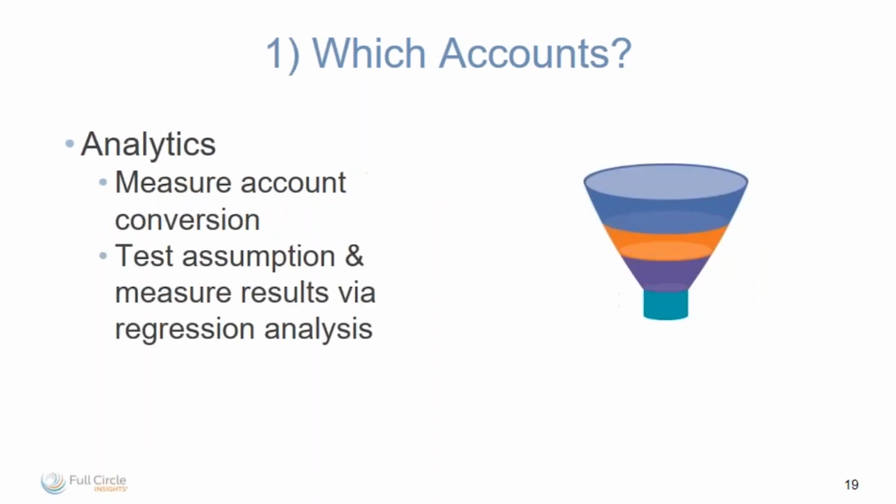With this in place, I'm now able to accurately report on our account funnel conversion rates and also run a statistical analysis on qualified accounts to know the characteristics of which accounts convert better than others. This puts us in a more educated position for account selection, and it helps us make sure that the accounts our ADRs are working are really the best accounts for them to be working right now. That covers the account side of things.